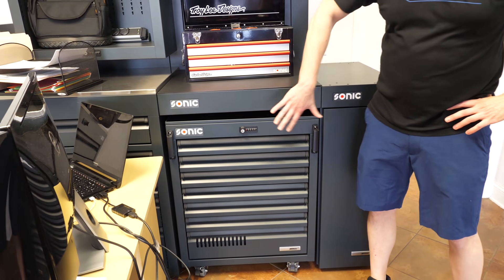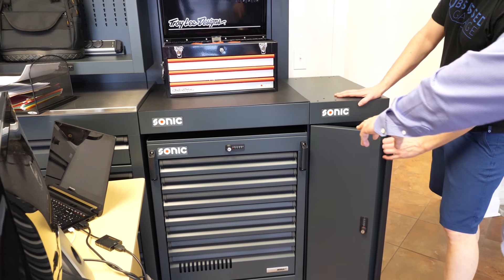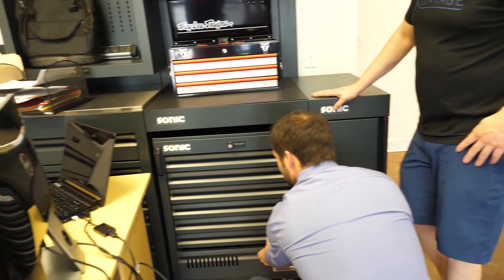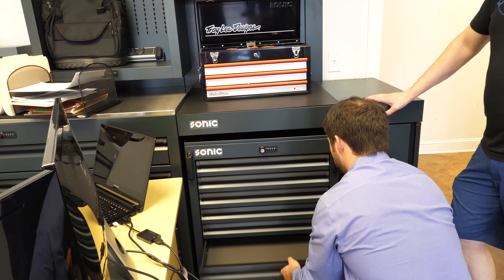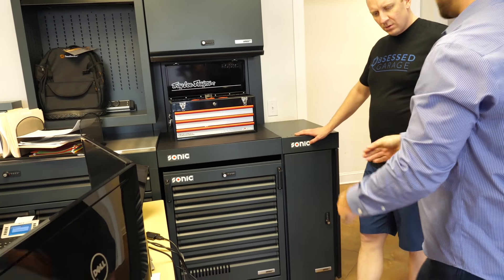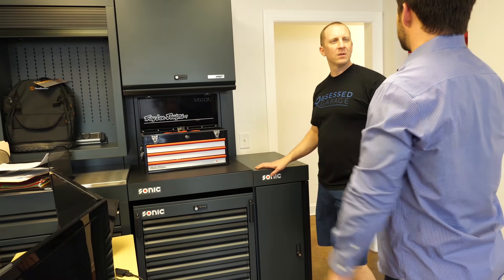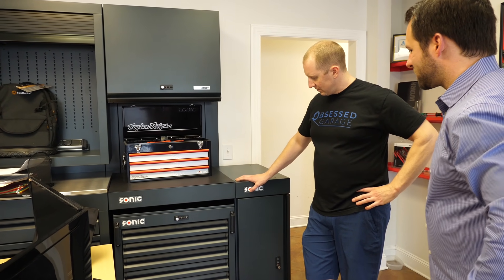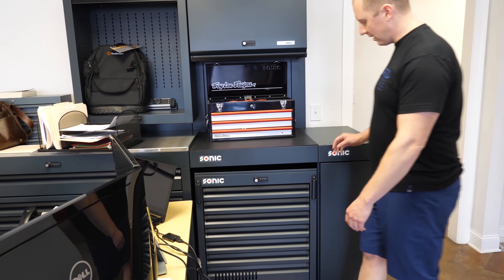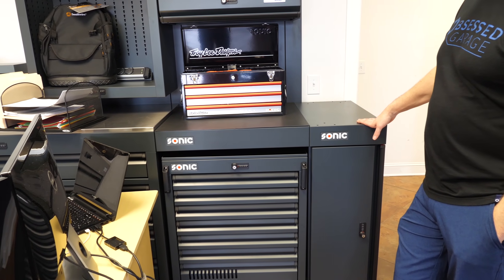With the extra-deep version, there's a spacer that mounts onto the rear post which takes up the difference in space so the cart is always flush. You can push it all the way back and there's just a little rubber bumper. The cart itself is 700 millimeters of space within the 720, so 10 millimeters on each side.